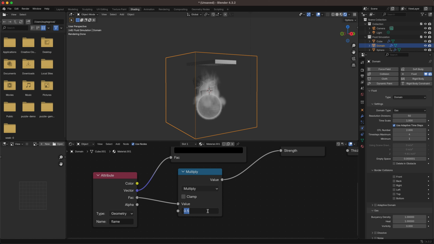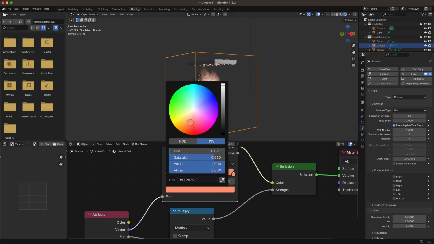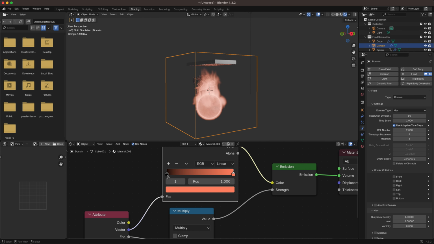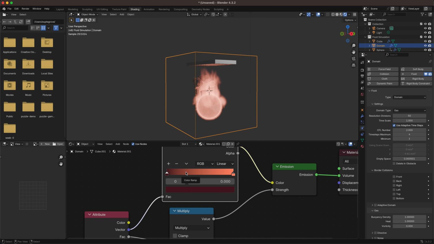Now, depending on how I want the fire to look, I might significantly increase or decrease the multiply value. And again, I can play around with the exact color that I want the fire to be depending on just what I like the look of. Maybe it's going to be some sort of magical fire.